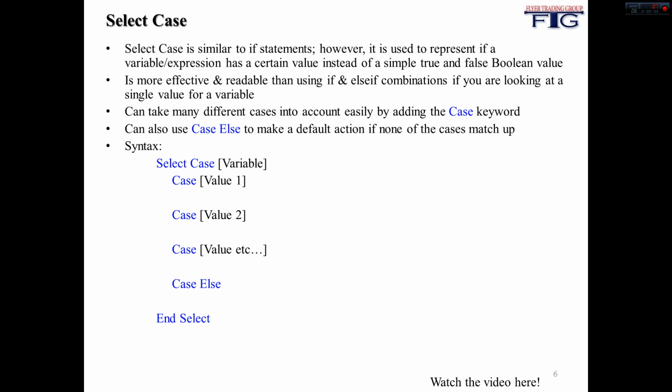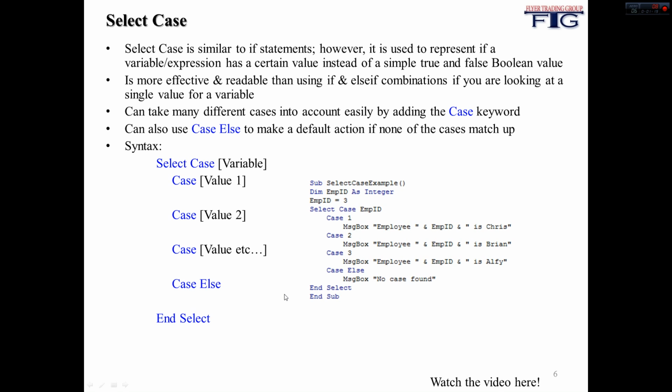Now, select case has this syntax. You first start with the keywords select case and then whatever variable or value that you're putting in here. Finally, you're going to go through and have different cases for the different values that you have pointing to this one variable. And you can have as many as you want by adding them. But then finally, at the end, if you want to, you can put case else. But the one thing that you do need is to put end select at the very end. So that would wrap up the entire select case in your own little wrapper.